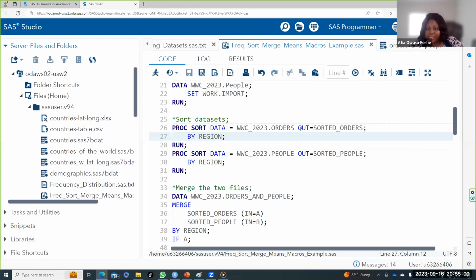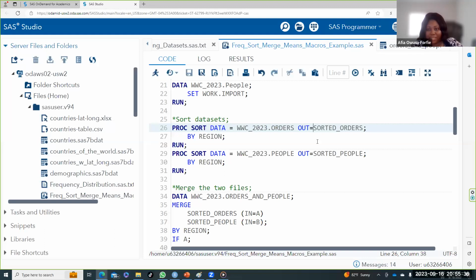If you do not state the out equal to sorted data set, what will happen is that the sorted data set will override your original file. So I always use the out equal to sorted data set and maintain this consistent convention of sorted in front of the former file. That way I have 2 files, right? But notice that if you don't put work dot in front of it, SAS still recognizes it as work dot, right?